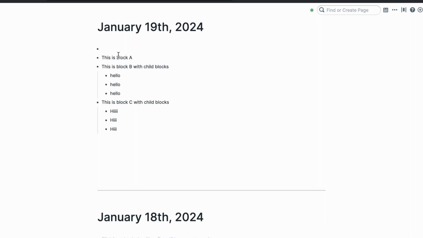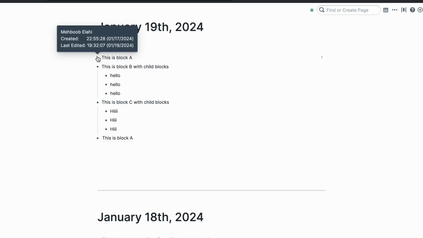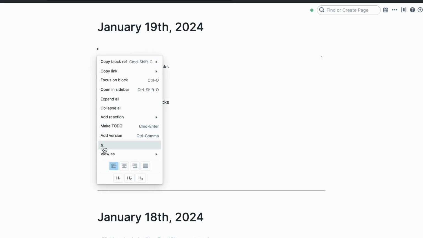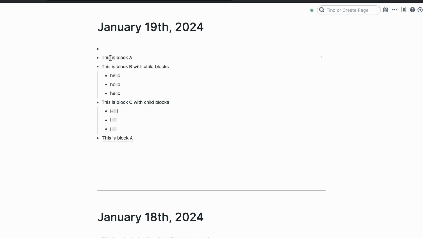Now I will copy the block reference of this block, and let me paste the block reference here. This block reference is referencing this block. Now when I click on the delta, this block gets moved to a future date, that is tomorrow or the next date, and in its place another block will be added. So this block is replaced by another block, and this block itself moves to the future date, and there remains a block referencing the old block. Now I am referencing this block here.